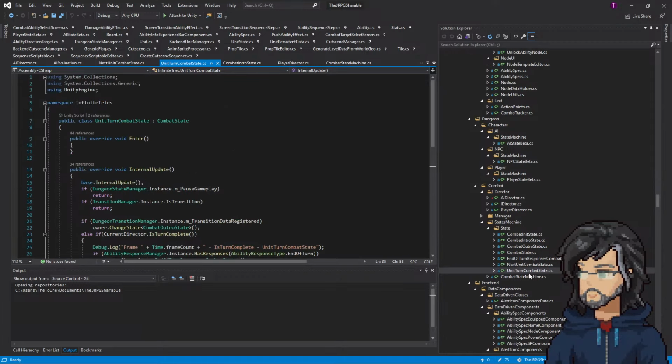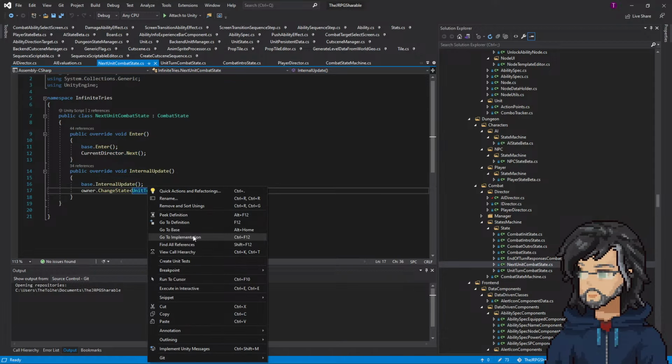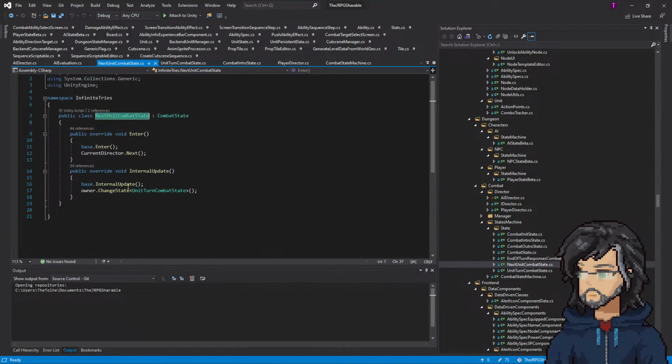So essentially, next unit comes in here, it calls next. This director does a bunch of logic to figure out what that unit needs to do. And then in here, we check to see if that current director is done. All the units have taken all their turns, players have input all their actions. And if the turn is done and the round is complete, then we go to the next unit and we tell the next director to update.